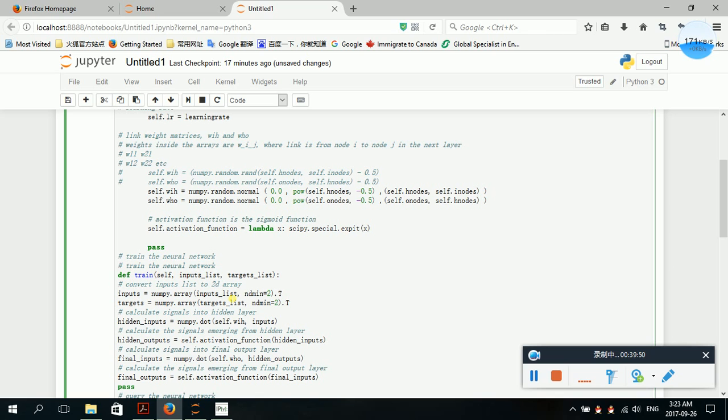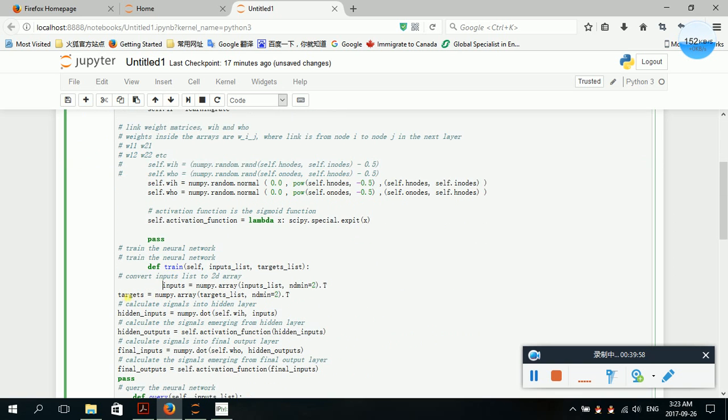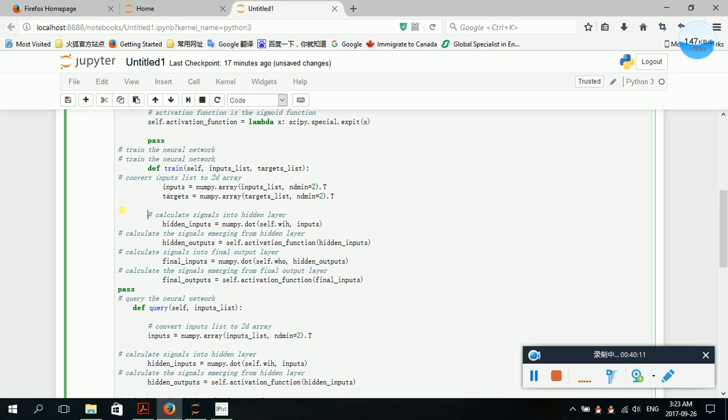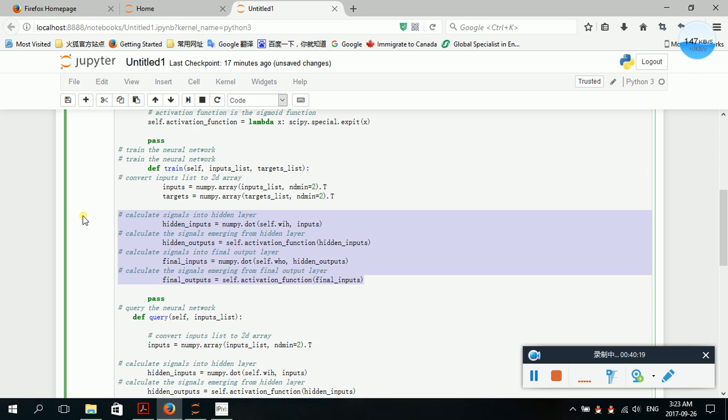Okay, let's adjust this a little bit. So this is just like in the query function, right? And this is the input, and this is the target.